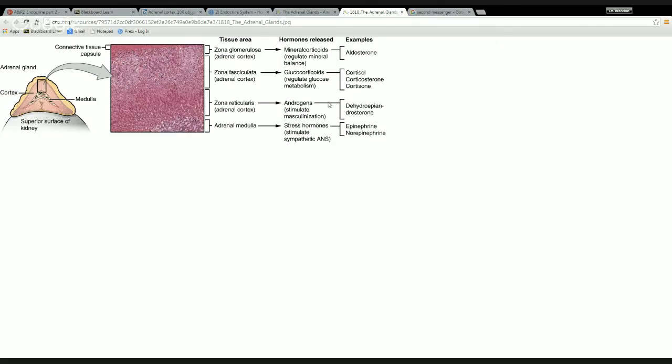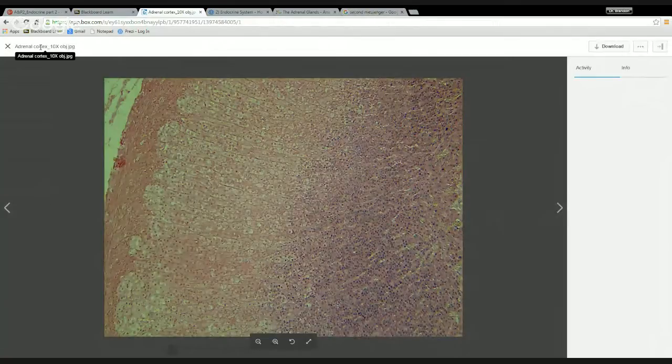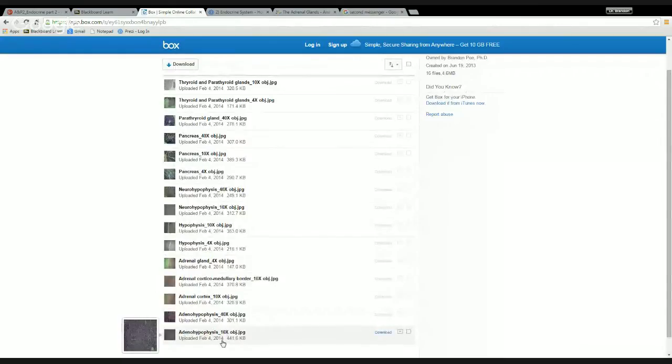And there's not a distinct border between those two layers because actually there's not a distinct physiological separation between them. The darker cells are responsible for releasing androgens, but all of the cells release glucocorticoids, which is not really highlighted and is usually overlooked, but it is true because the effects of androgens will also require energy in the form of glucose metabolism. So you need both of those functions tied together. So that's the adrenal cortex.